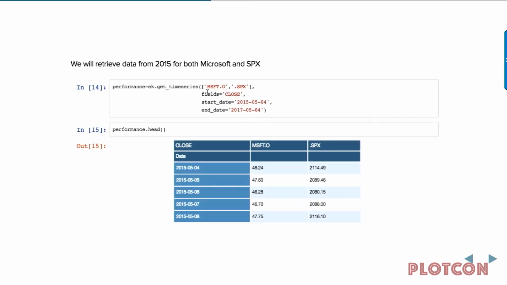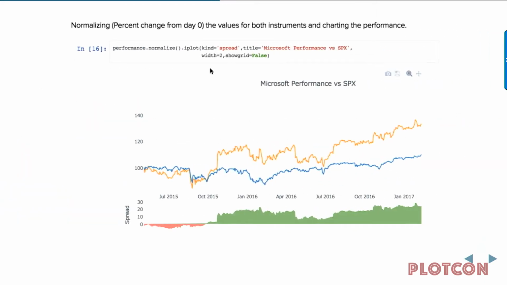So we can just get both at the same time and retrieve all the data. We can see that the data frame itself comes in a shape that is ready to be utilized. In this case, I have all my times here, all my securities on the columns, so I can start using it straight away. So I have Microsoft and my index. And again, it is a simple call. I'm going to normalize it as of the starting date. I can do it as of any other date.